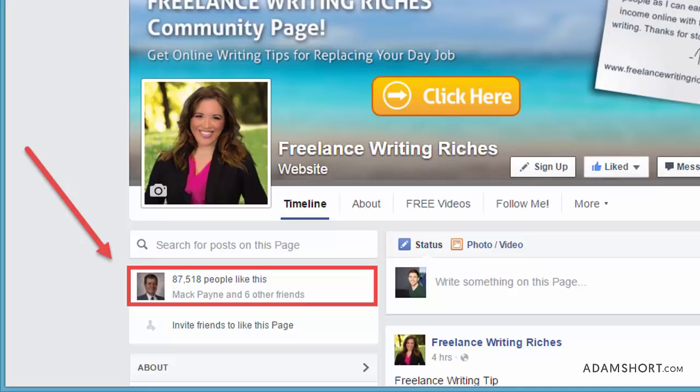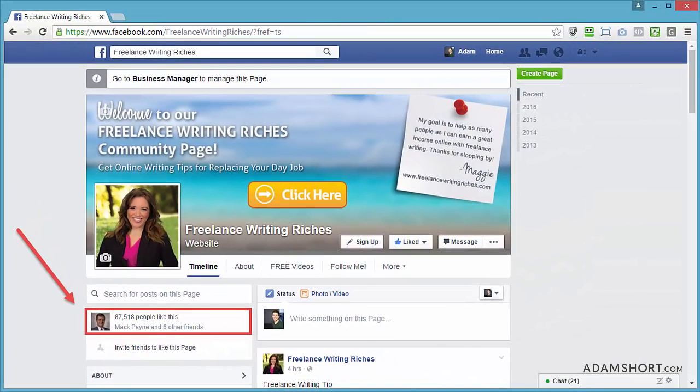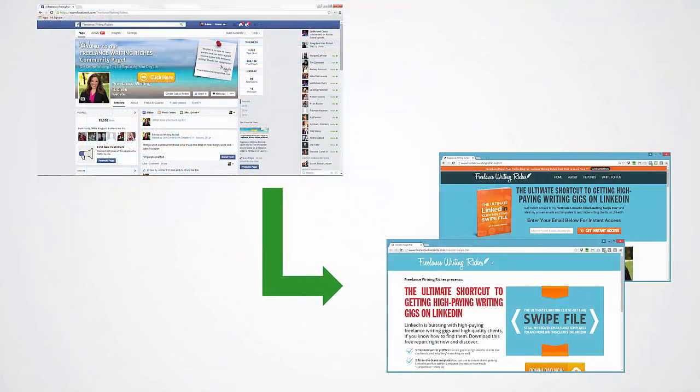The power of this is, as you know, once you become a fan of a page on Facebook, you become connected to that page, and then when that page posts updates, you receive those updates in your Facebook timeline. So the same is going to happen for people who like your page. They're going to become fans, and then in a sense they'll be part of your network on Facebook, and when you update your page, you'll be able to get those updates in front of your fans. And that's very, very powerful, because doing that, you're going to be able to drive fans from Facebook to your website, which is exactly what we're doing with Freelance Writing Riches.